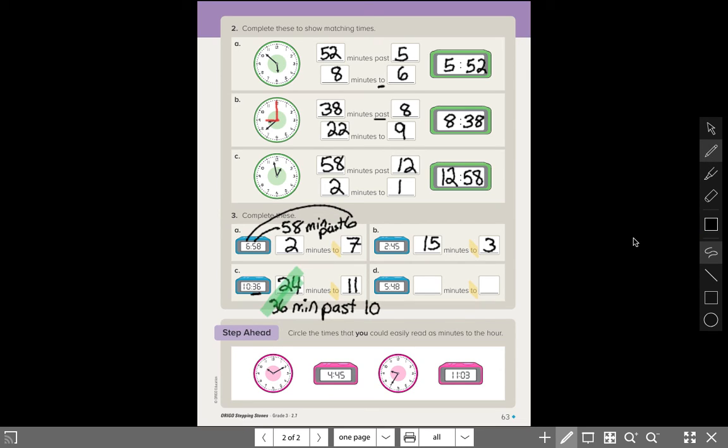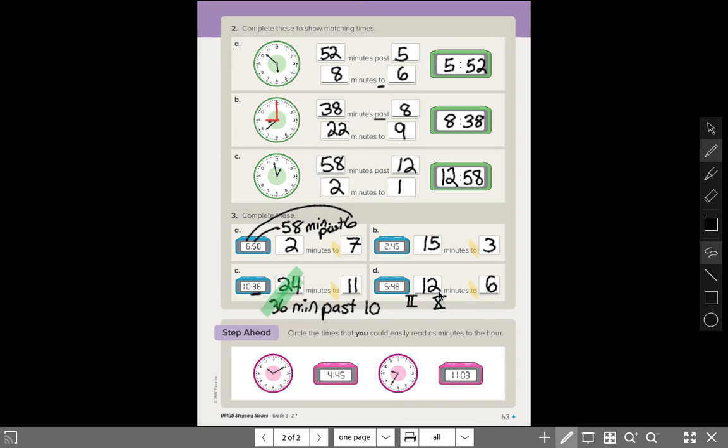All right, last one, D. This is 5. The thing that comes after 5 is 6, right? How many minutes do I need to pass before it's 6 o'clock? So I would say you could also do tick marks. So 48, 49, 50. Excuse me, 50. There's 2, right? 2 minutes, and then 50 minutes to 60 minutes is 10. There's your Roman numerals for those of you that have been asking me about Roman numerals. 2 plus 10 is 12. It's 12 minutes to 6 o'clock.